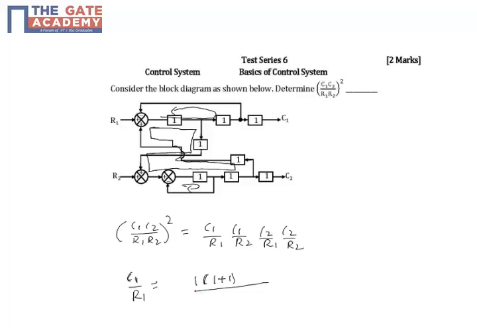So I will write this as 1 minus the sum of individual loop gains. Two loops have gain -1 and -1, and the other one has +1, and then this loop and this loop are not touching, as a result of which I get an extra term, which is +1. So this is equal to 2 by 3.